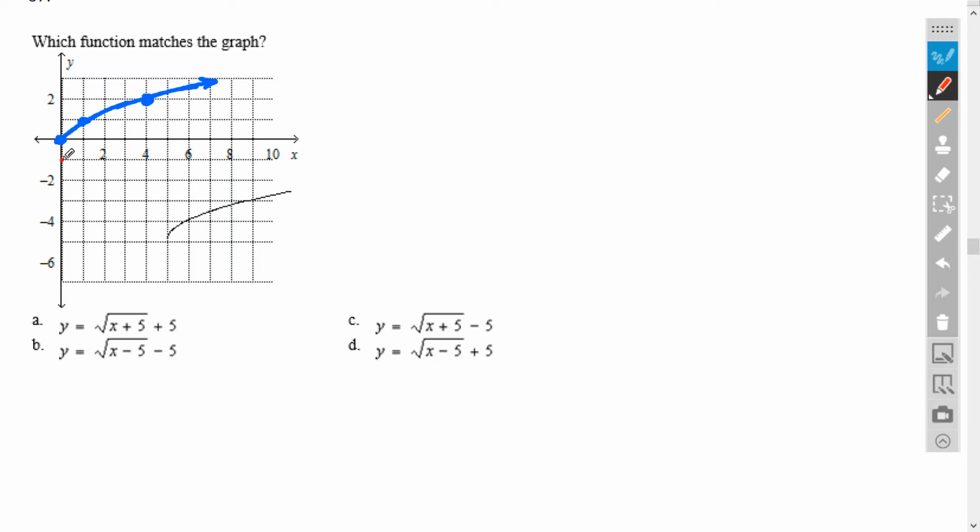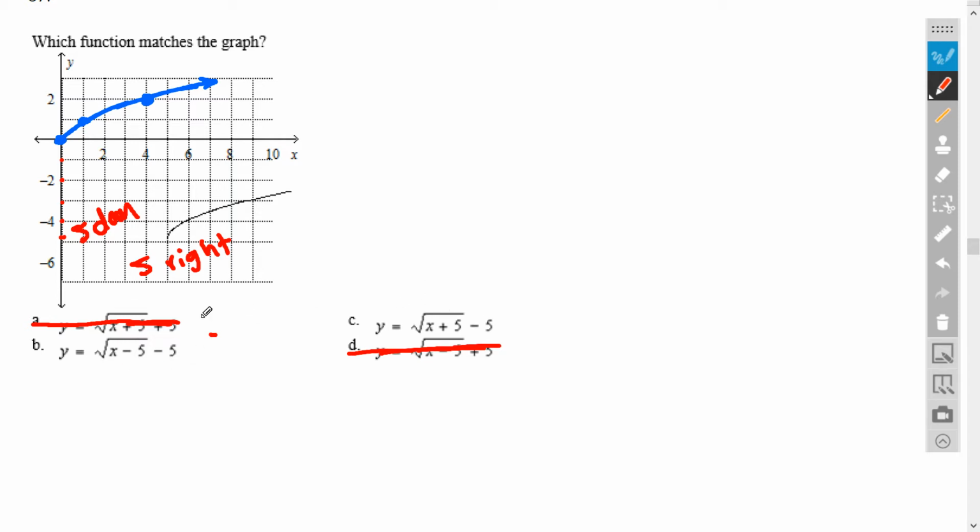Okay, so using transformations is going to be the easiest way to tell how to get from this to this, because we can see that it's moved 1, 2, 3, 4, 5 down, and it's moved 1, 2, 3, 4, 5 to the right. So we need to look for the one that has a shift down 5 and right 5. Down 5 would mean it has minus 5 on the end. So this one's wrong because it has plus 5 on the end. That's a shift up 5. This one's wrong because it has a shift up 5 as well. So both of these have a shift down 5.